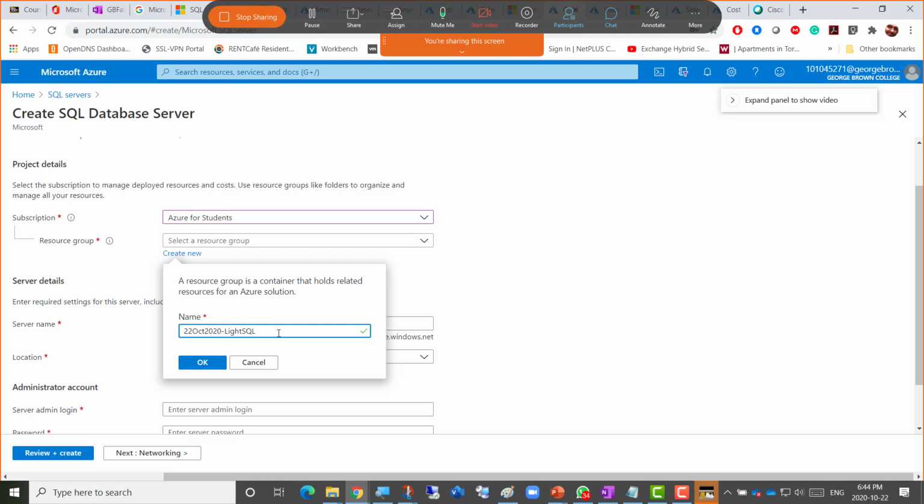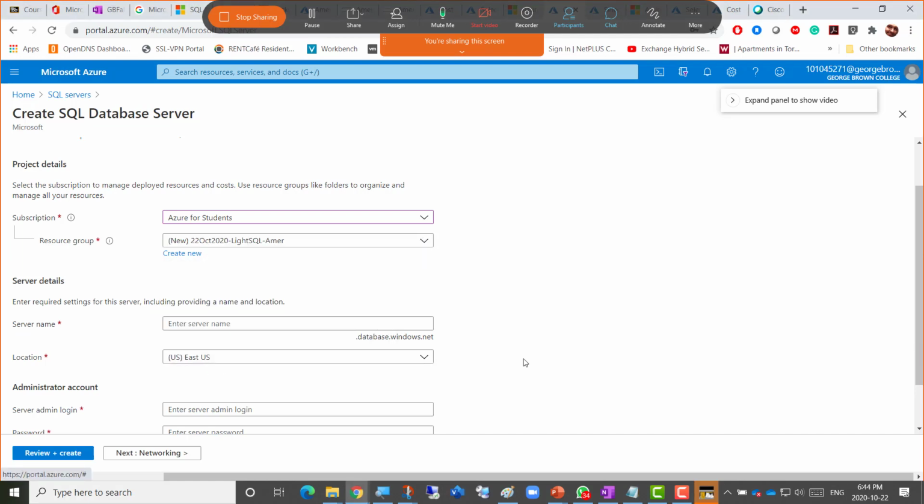So light SQL, and also your first name, right? I'm just going to go for Amir. So light SQL and your first name. If your first name is long, then just go for the first 4 or 5 characters of your name. Hopefully those who are following have got it. Others, please refresh. Whenever I ask for a screenshot, just take my screen as a screenshot. If you're not there, others who are there, take the screenshot of your screen. Okay, I'm just going to press OK here once you have given the name.